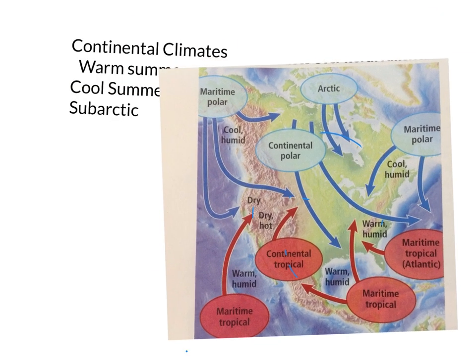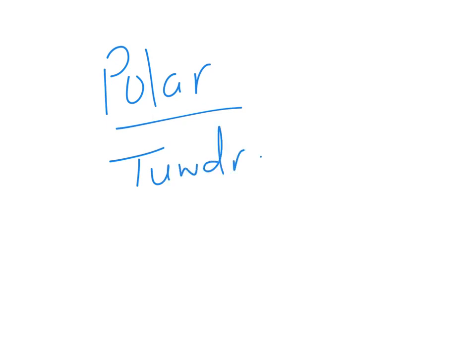Now, when we move on to the next part of it, we talk about something called a polar climate. Now, the polar climate is kind of obvious. It's going to be directly related to the regions that are cold. Now, the tundra is one of the types that we talked about that is primarily in Alaska and a few other regions. It's known for its low temperatures, and normally if it gets warm in that region, a really good high temperature might be 50 degrees Fahrenheit, okay? So it never really gets warm.